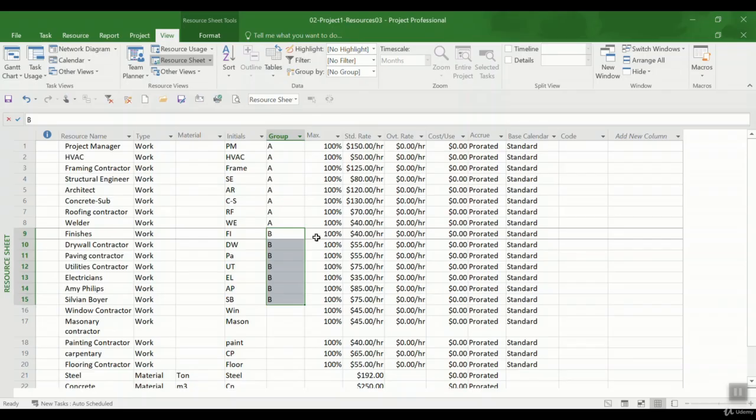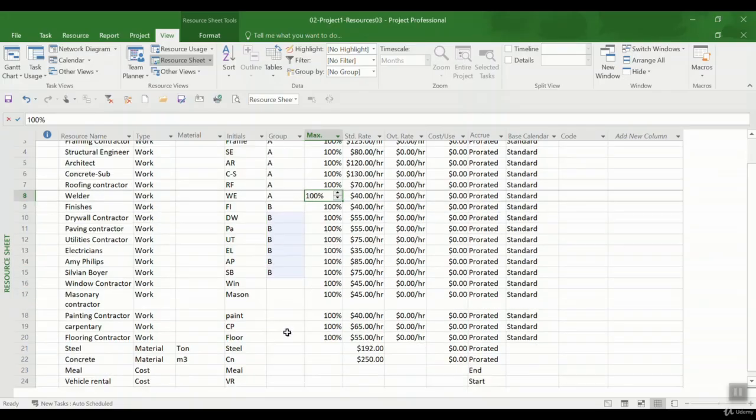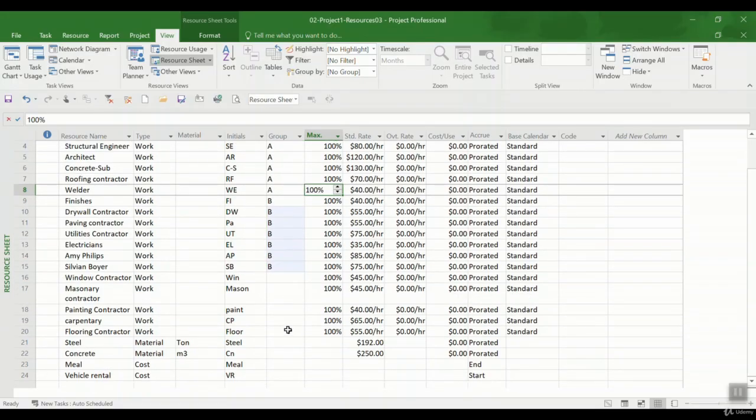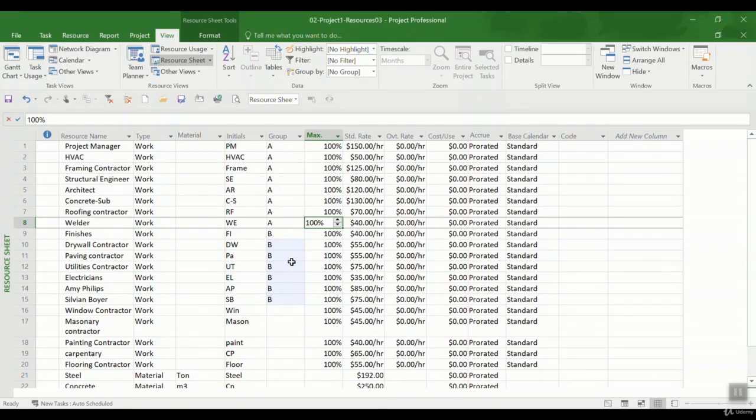Or let's say some hold PhDs and others have bachelor's degrees, then you can categorize those resources and put a category here. But anyway, I just put group A and B here, and they are all in different categories, and I leave the rest blank, so I don't assign any group to them. But let's see what the usage is.